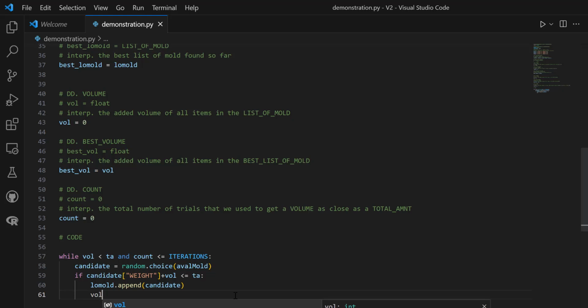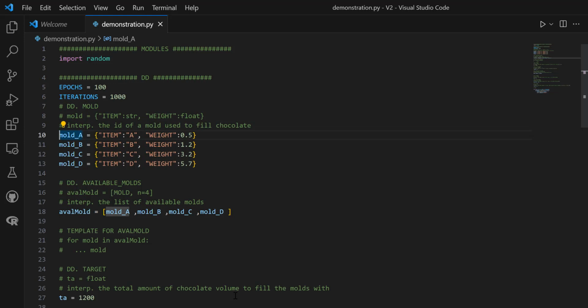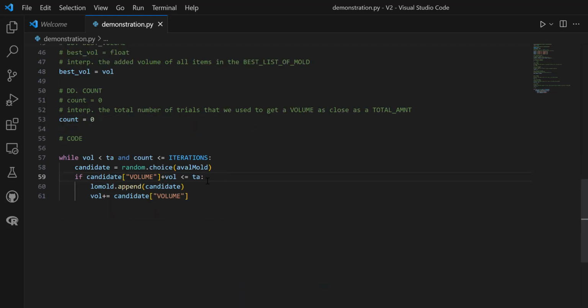And we add to the volume registered so far the value of the candidate's weight, which I guess in this case should be the volume, not the weight. Let me change that real quick. Here we are. It's just that the name of the key was weight instead of volume. We're talking about milliliters here. Okay, so we have the particular volume of this candidate added to the total volume so far.